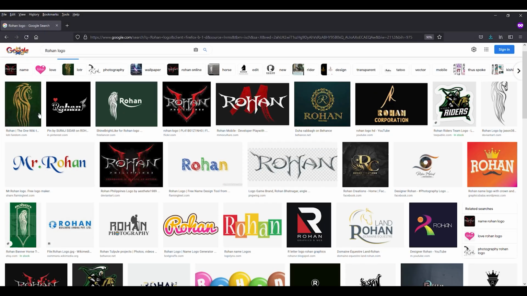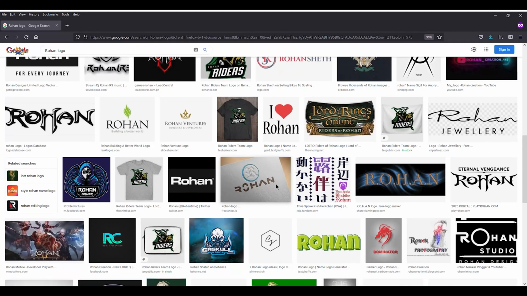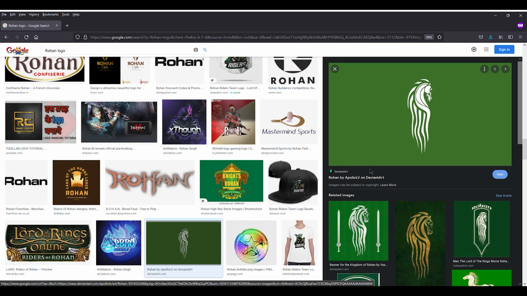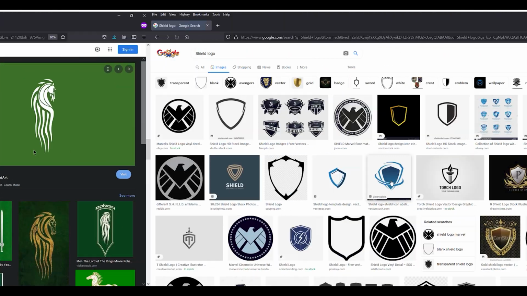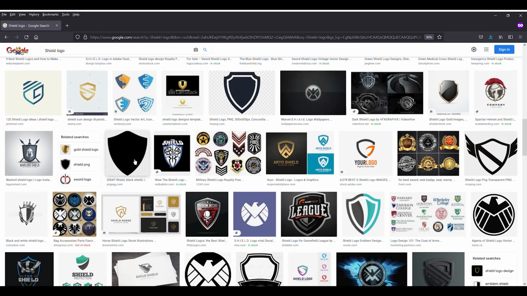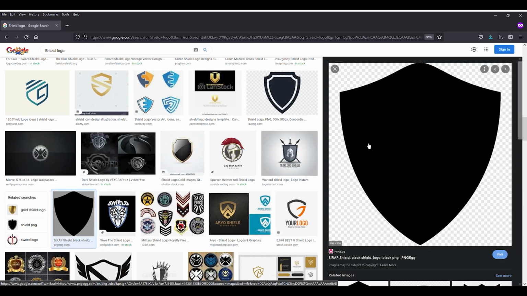So the first step, obviously, was to go grab the Rohirrim horse logo from Google. That was pretty easy. I basically just found a flat version of the logo I knew could easily be extracted from its background. I also wanted the light to be in the shape of a shield, so I found some random black shield shape that I liked and took that as well.